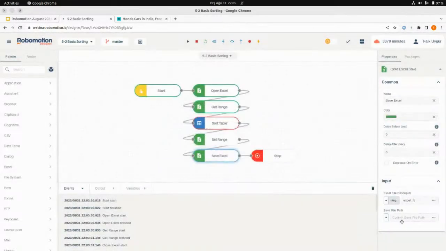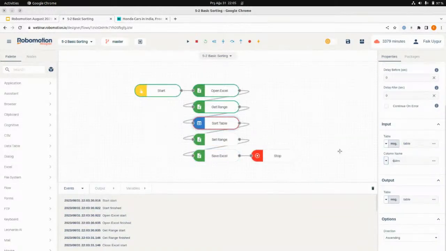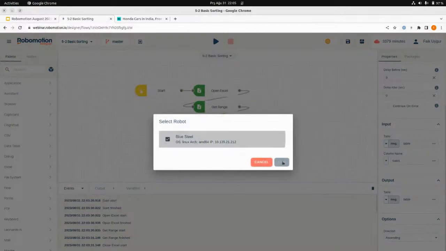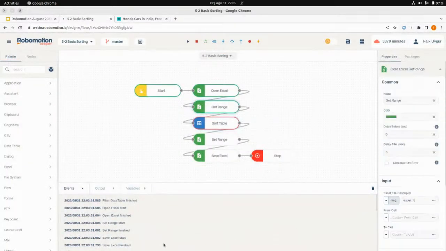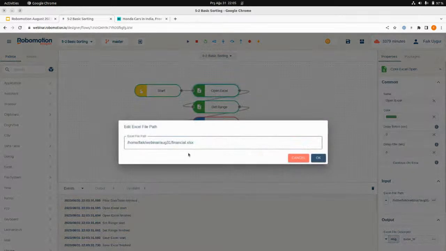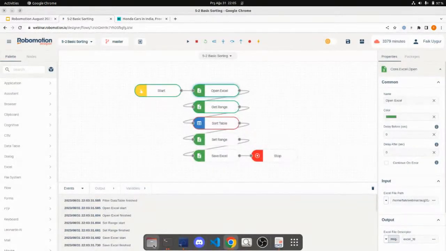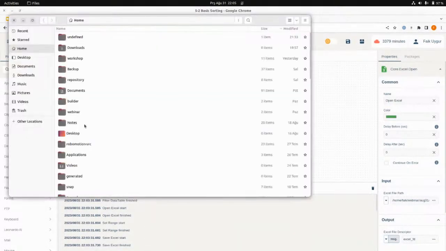Okay, so I think it is Sales. I don't know why. It should be uppercase, but let's see. Am I doing something wrong? Open Excel, financial XLSX.